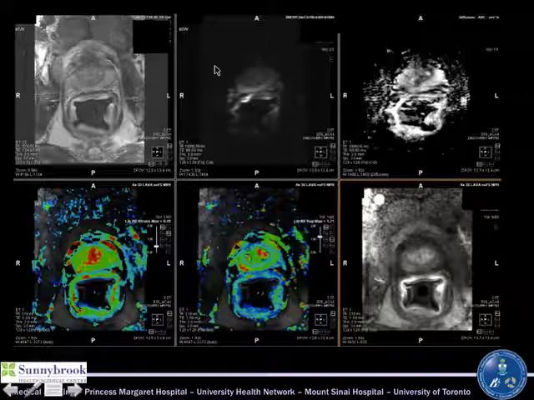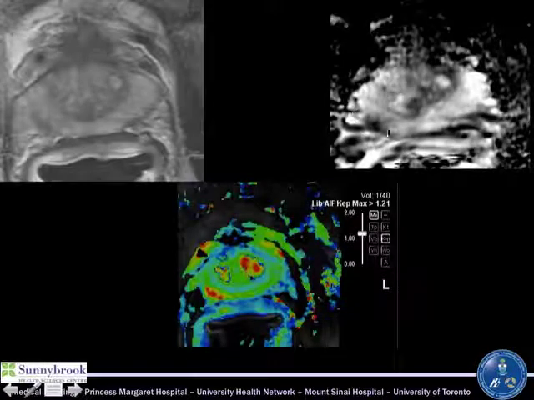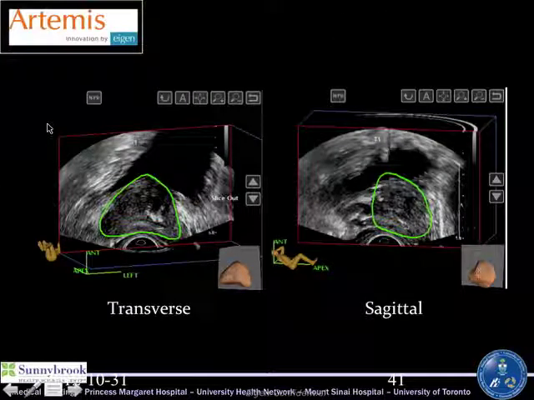So here's a case, patient entering onto active surveillance. Here's the MR. Bottom line is all contrast enhanced assessment. Top is T2 and ADC and diffusion, and there's a tumor right here in the peripheral zone. So there it is. Here it is on the perfusion map. Here it is on T2. And we then go through a process. This is with the Artemis System.